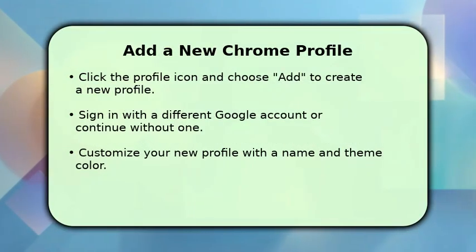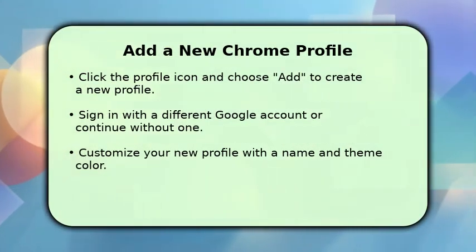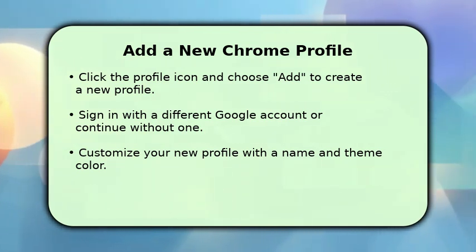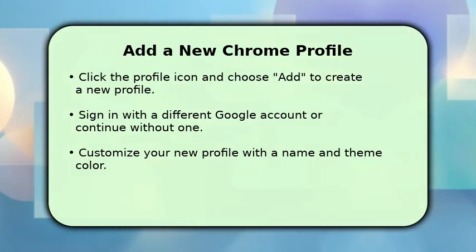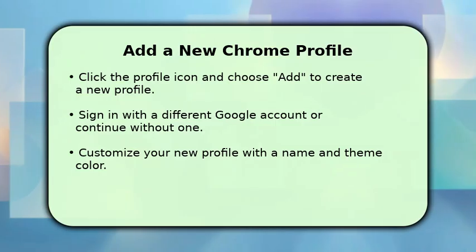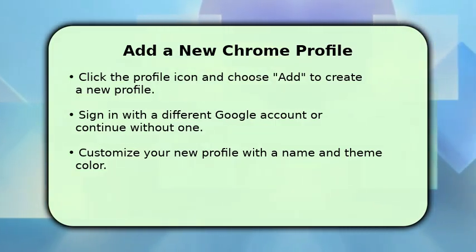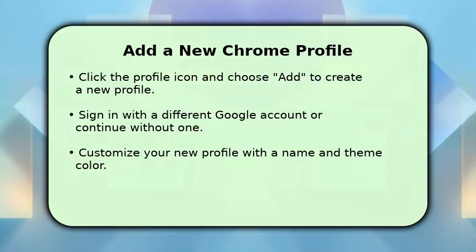If you need to add a completely new account or create a profile for another user, click your profile icon and select Add. Chrome will then prompt you to sign in with a new Google account or continue as a guest. Signing in links the profile to that account, while guest mode offers temporary, unsaved browsing. You can also personalize your new profile with a unique name and theme color.